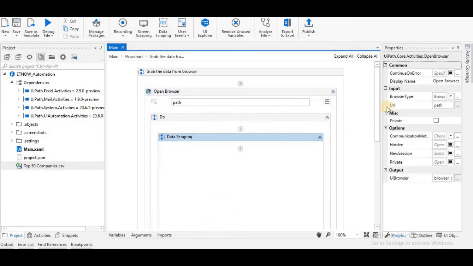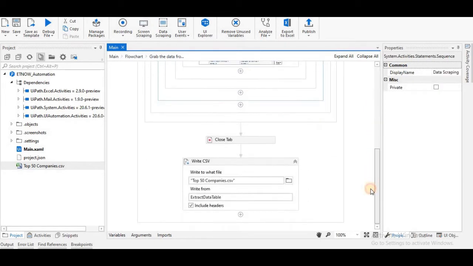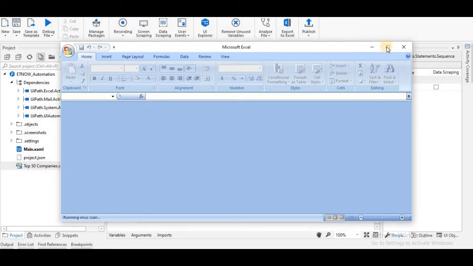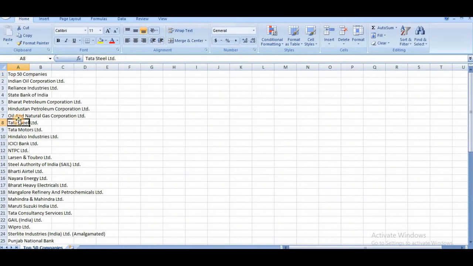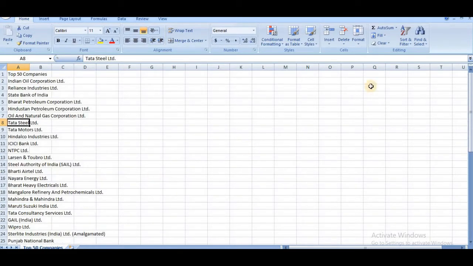This is how we did the data scraping part, and then finally we wrote the data into our CSV file. I'll show you the output in the CSV here. In the top 50 companies we have scraped the data like this. Can you see that the top 50 companies have already been written in my file? This is what we did in the last video.